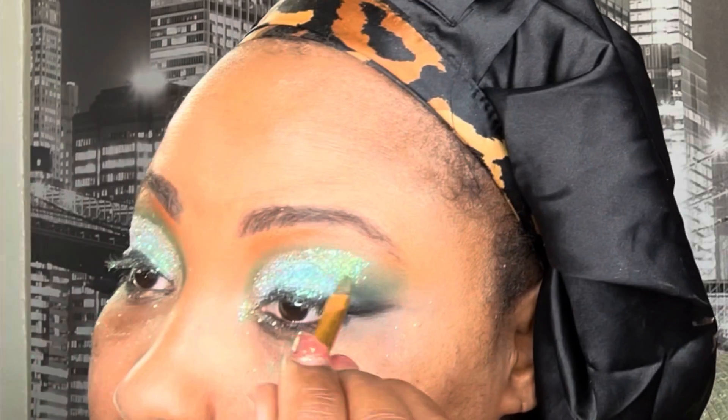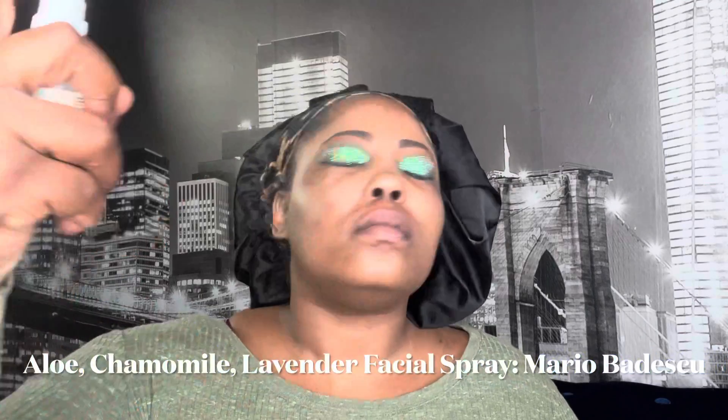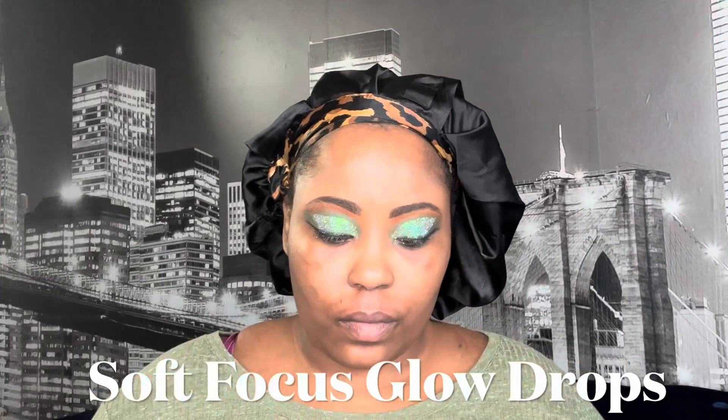Just learn from me — plan out what you're gonna use and how you're gonna do it. One thing that frustrated me a lot was getting the glitter on the brush into my eye without wasting it everywhere. This just turned out to be a total mess, but the outcome was totally worth it. I figured out that you just put a little setting spray on your brush, dip it into the glitter, and then it sticks to the brush with no problem.